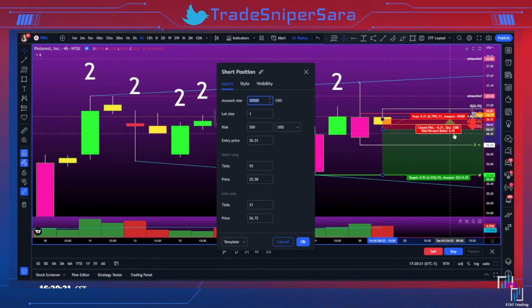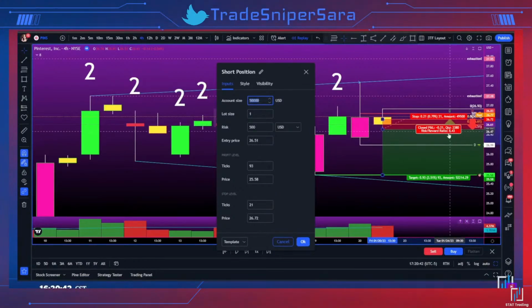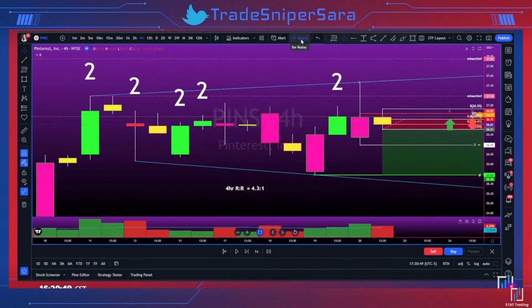Obviously, you're going to make more percentage-wise with options, but this is what you need to know: how much to risk and how much you can gain. And is it worth it? The main thing is this risk-reward number. You want to, again, try to stay closer to 2 to 1. If you can get 4 to 1, that's excellent. That's what we hope for. And I'm going to show you how this played out.